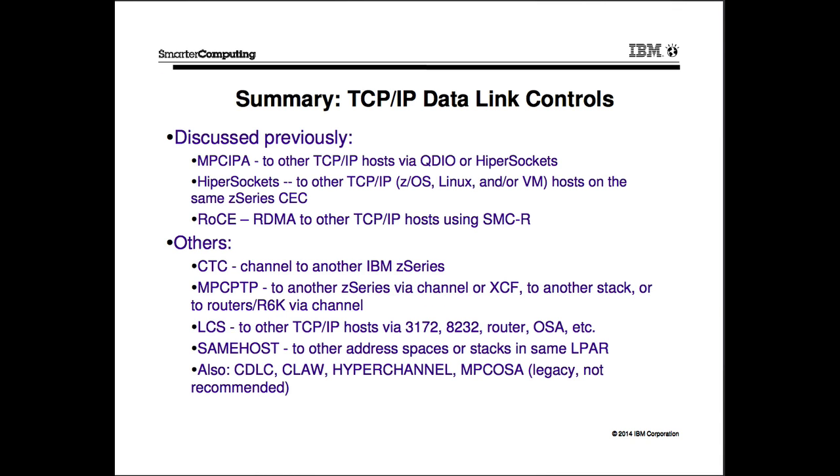Okay, so we're almost to the end of this section. We've talked about the major TCP/IP data link controls. We've talked about OSA. We've talked about HyperSockets. We've talked about RoCE. There are a lot of other MVS TCP/IP data link controls I'm not going to talk about. They're legacy.